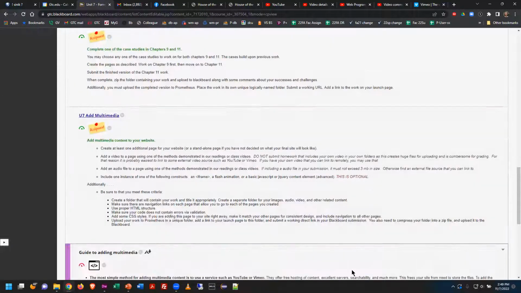We worked through the Chapter 11 content, and basically the work that I did here today in class demonstrating code is the same thing that you should be doing, or really close to that, for your personal website project. So when I say add multimedia, you're going to be adding it to your website project for this class, whatever that is in progress. So for me, I probably should have found videos that match the content, right? So House of the Dragon, I could probably have found a trailer to add.